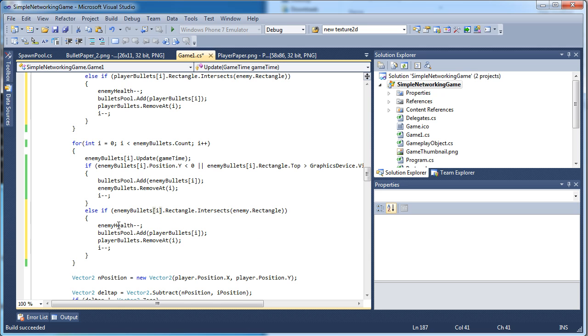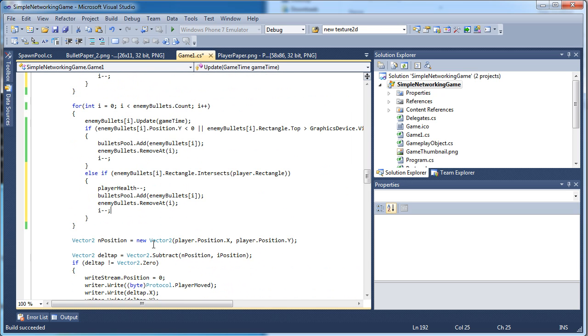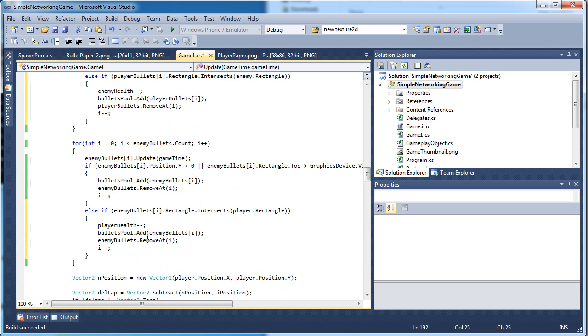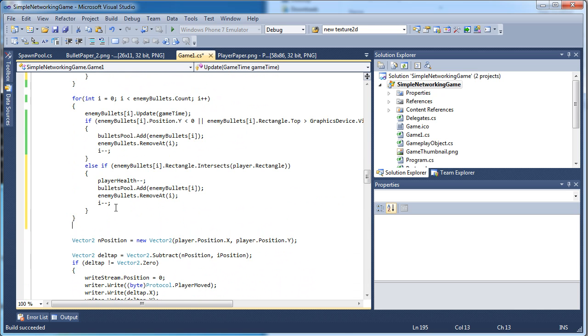So it's else if enemy bullets sub i dot rectangle dot intersects player dot rectangle, player health minus minus, and bullets pool to add enemy bullets sub i, enemy bullets dot remove at i, and i minus minus. Alright, so that calculates the collision along with the bullet updates.